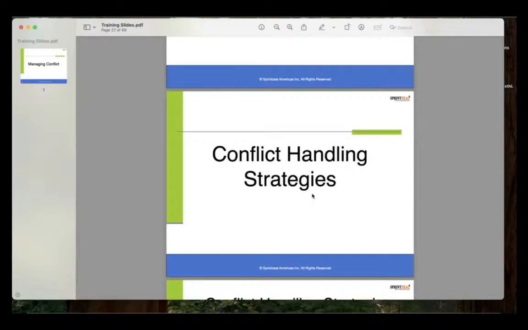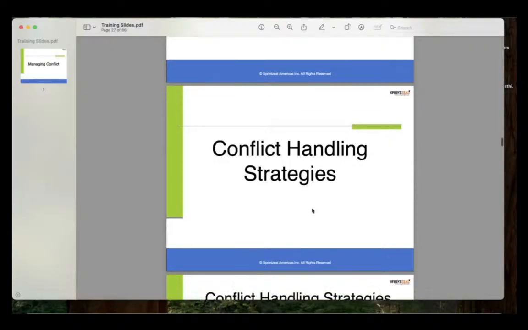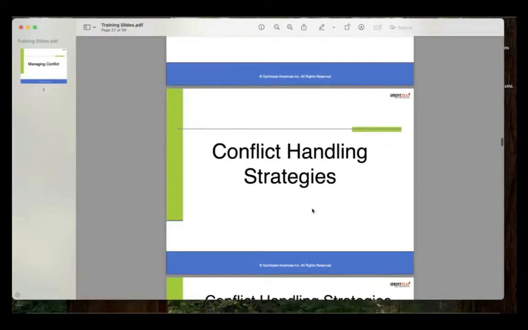First of all, we have moved to this part. There are different types of strategies, and they come in pairs. There are three types of strategies that we are going to discuss. First one is the win-lose strategy. Next one is the lose-lose strategy. And the third and last one is the win-win strategy. So these are the three strategies.